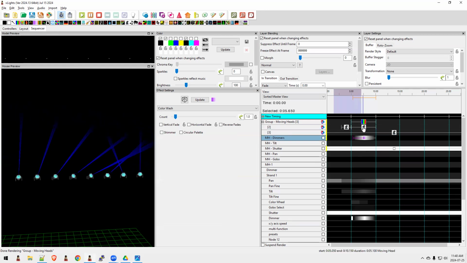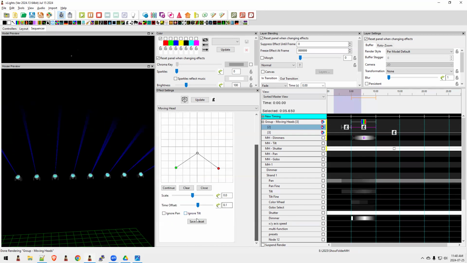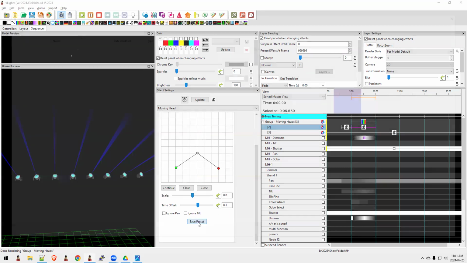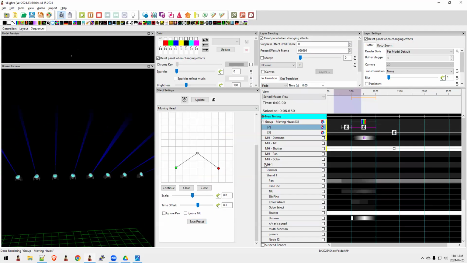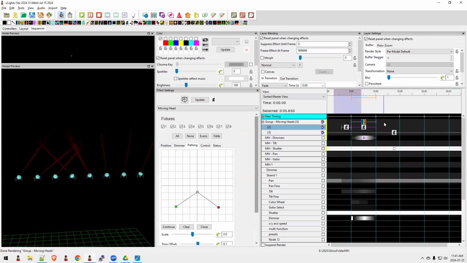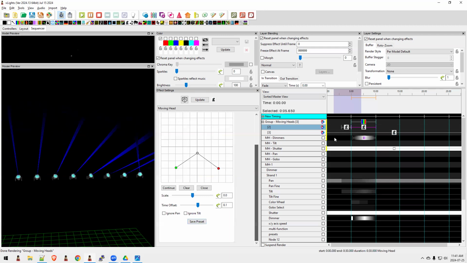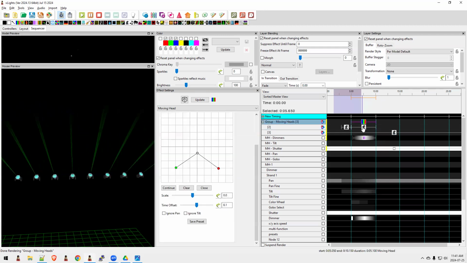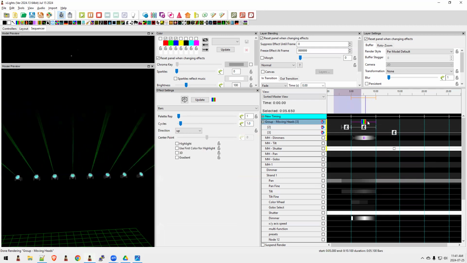Anyway, so back to this effect and make sure the buttons are selected for me. There is a save preset. It's going to save this configuration. I click save and test 1. And we found that you usually have to click off and back on. Well, okay, let's go to the bars effect and then come back to this one. Okay, it's supposed to show up down below here, and I'm not sure what triggers it to show up.